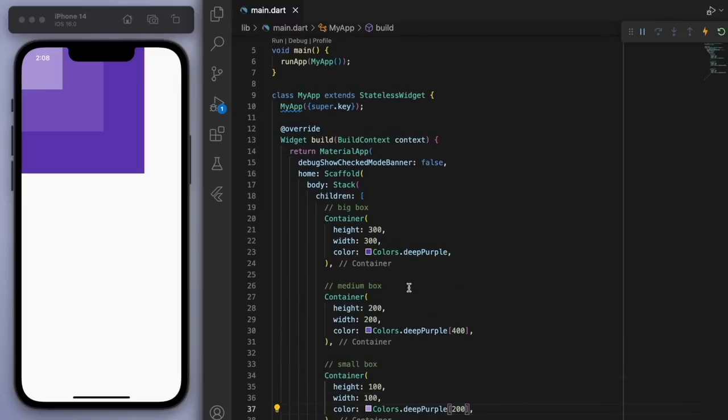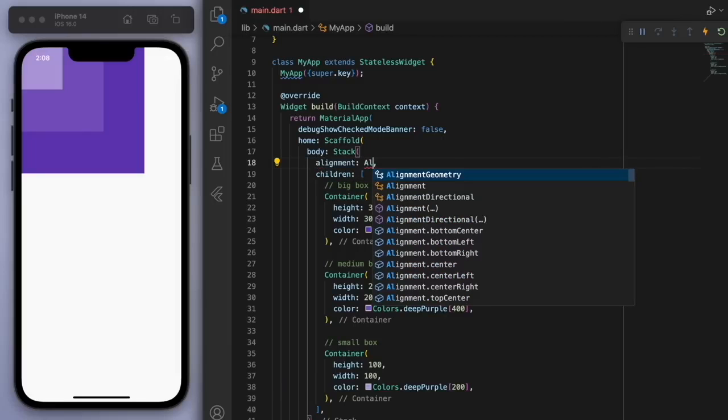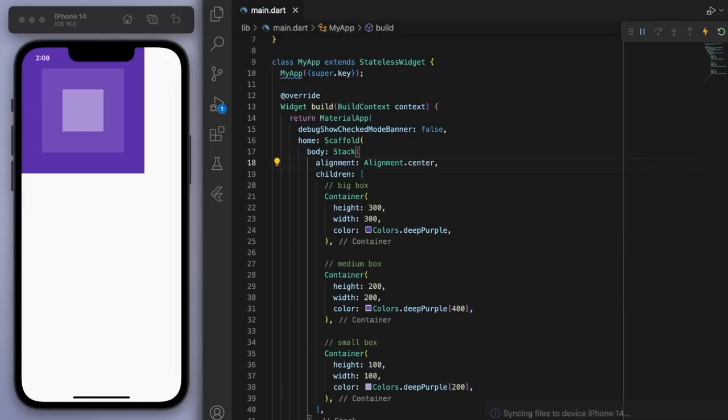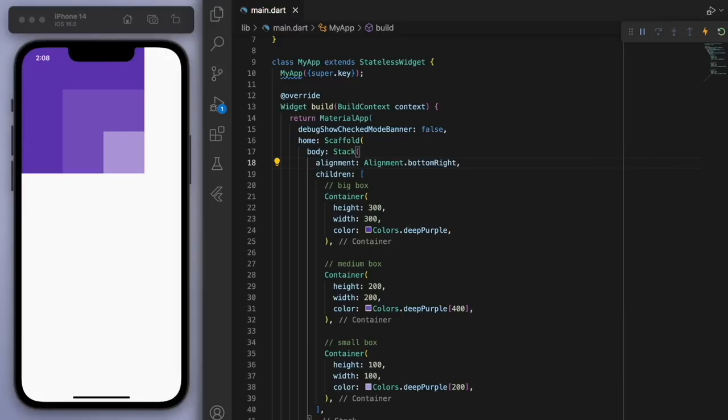By default, you can see it's just all aligning to the top left corner. And stack has alignment properties just like columns and rows. So you could say, give me the center alignment. You can do bottom right and just anything you want.